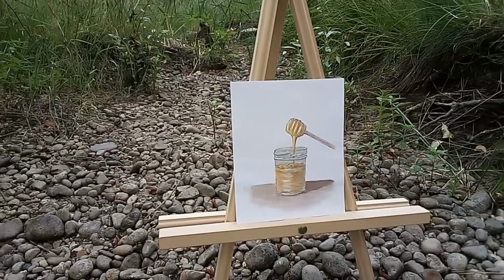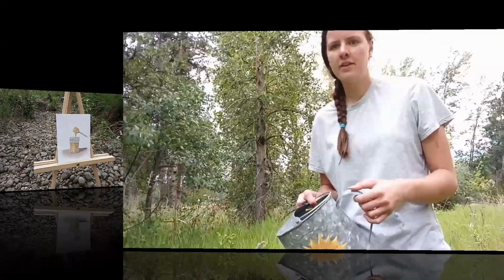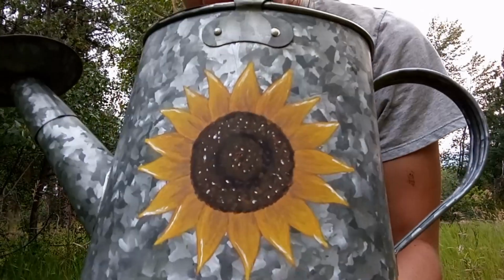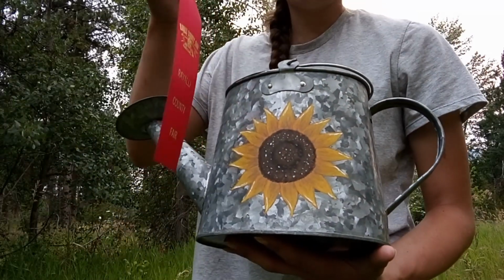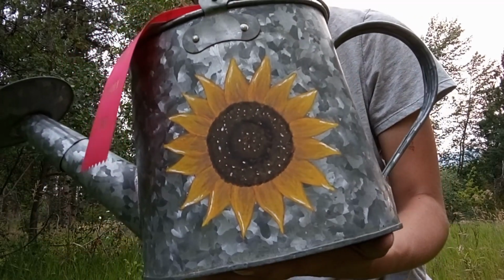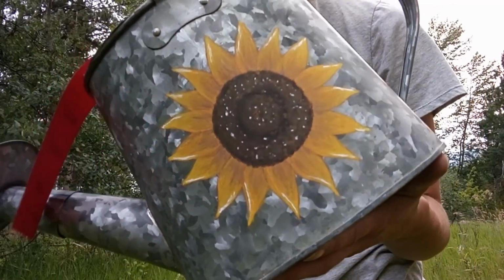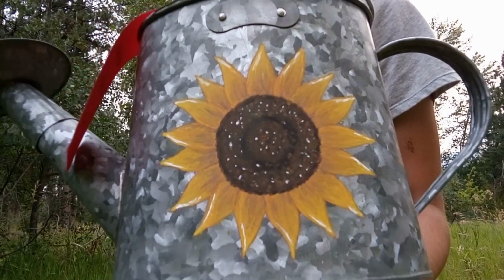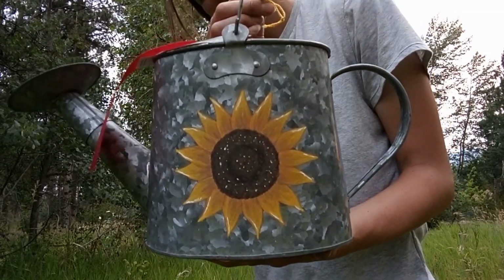So I will show you the other stuff that was not art that I entered. Well, I also have art painted on other things. So this is another painting I did on a watering can that I entered under decorative painting. It got a red ribbon. I had actually painted this for a friend who I also work for. She wanted a sunflower painted on this watering can of hers. So that was a lot of fun and some good practice. I know she will probably be watching this video, so I had a lot of fun doing that.